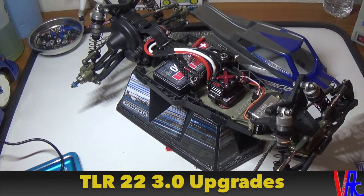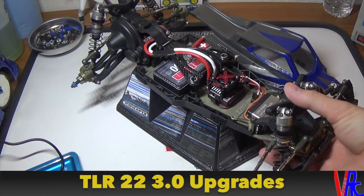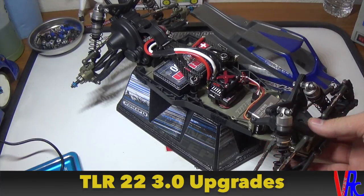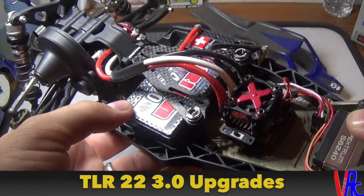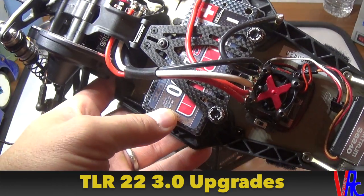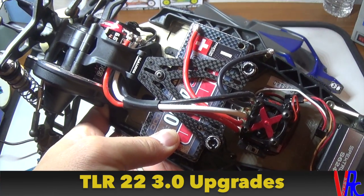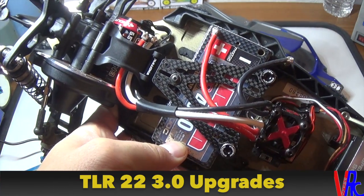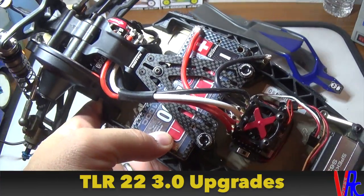I'm going to do an overview video of the upgrades I've put on my TLR 22 3.0 two-wheel drive buggy from TLR. I guess the first thing I'll show you guys is what electronics I put in it. First thing you can see right off the back, obviously, is the Orion shorty pack. I've got several different shorties that I've run in here, ProTech, Orion, I've even got a Mod X battery.